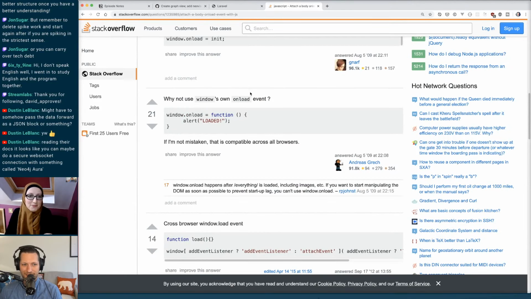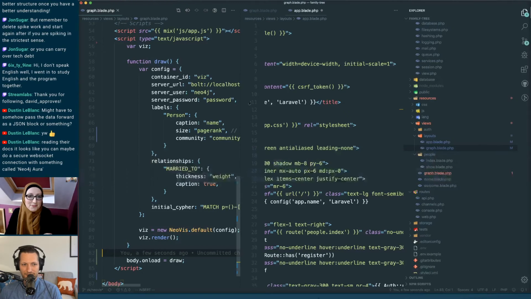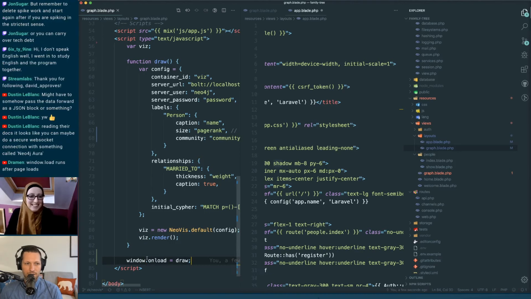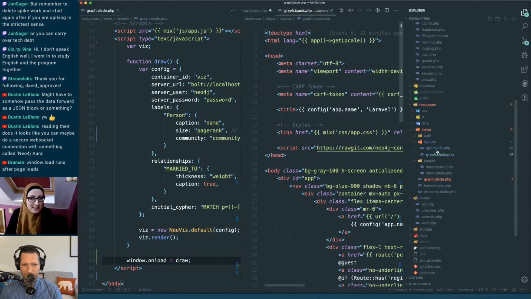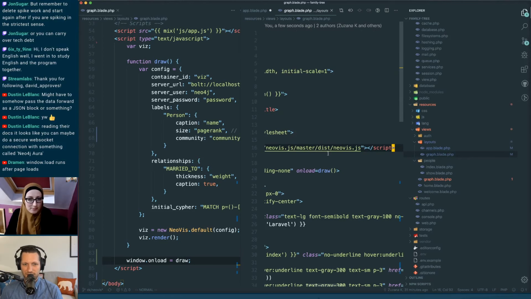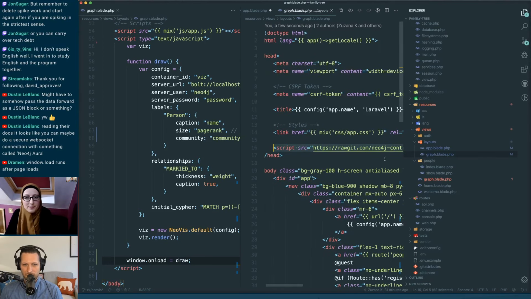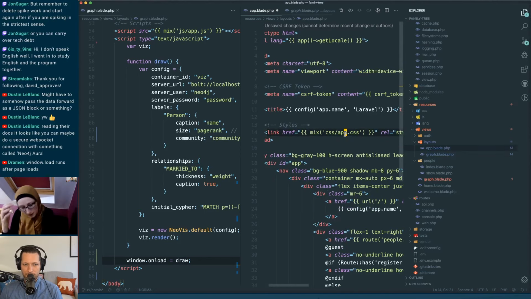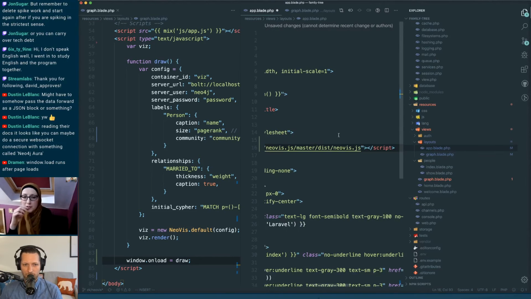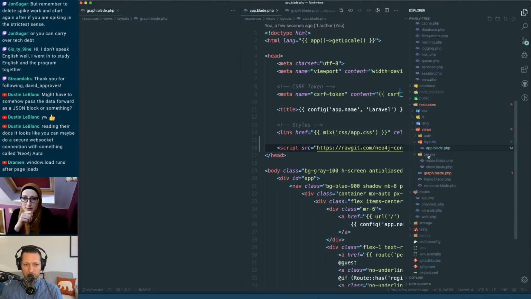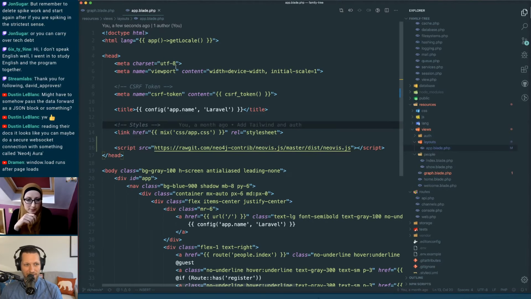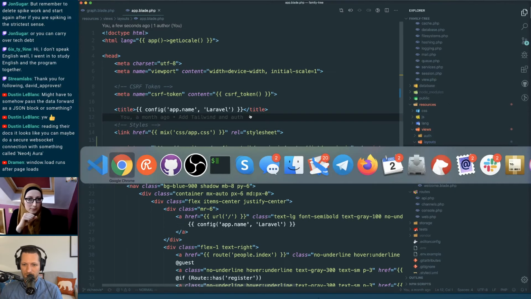Let's just do that. So window.onload equals draw, and then we'll pull out. So that was the one thing that you had in graph, and then the other thing was just pulling in this CDN script, right? Cool. So let's pull in. You already have it in the package. Yeah, we'll work on that in just a second. All right. So for now, let's delete this because what I want to do is just take this one step at a time. It's very easy to jump ahead, but let's not jump ahead. And so let's just see if this works.